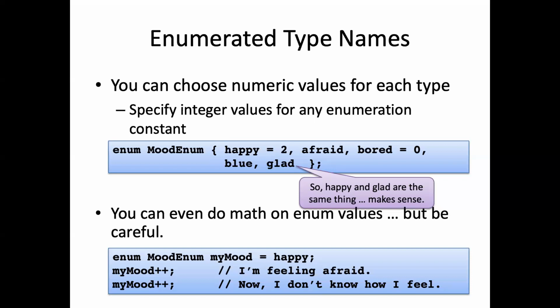You can even overflow, or at least you can set a variable of enumerated type so that it may not even correspond to any of the values of that type. So if I add 1 to it again, like I'm doing at the bottom, then it's going to internally have a value of 4, but that doesn't correspond to any of these names that I used up here. So we're kind of seeing that an enumeration in C is really just a thin wrapper around an integer value and the ability to pick names for various integer values.